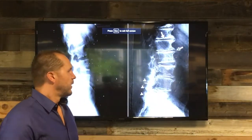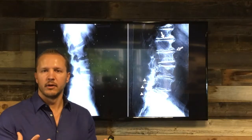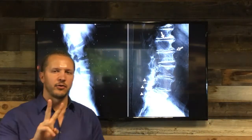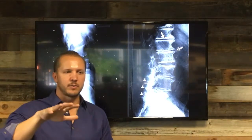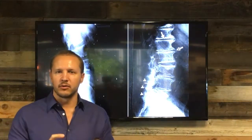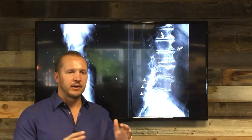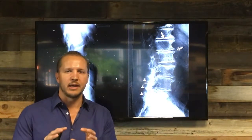So another little fun fact that I thought was important is that every 7 years, your body's going to fully be brand new. Every cell, every tissue in your body, except for 2 parts of your body, and that's your brain and your spinal cord. Your brain and your spinal cord don't regenerate, so you have to take really good care of the first brain and spinal cord you're given, because that's the last one you're going to be given. Even the bones of your spine, even though they do regenerate, they don't have the chance that the rest of your body does. So you don't want to let it get too beat up.